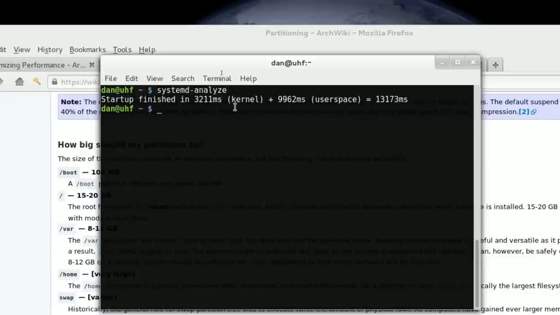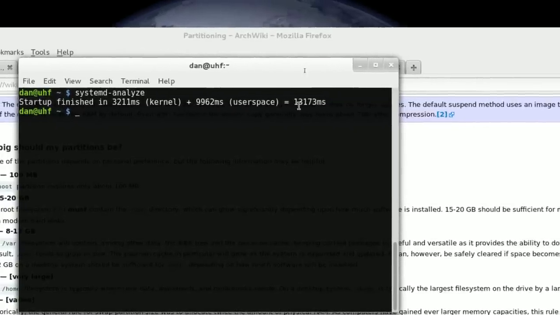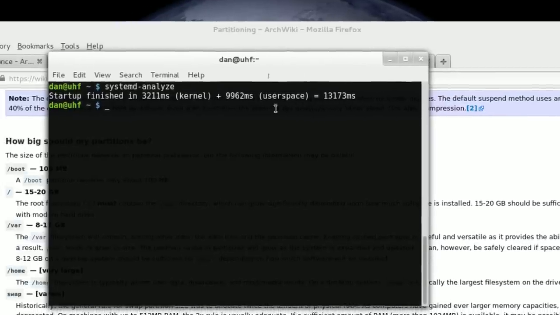Now, previously, with the same setup of GNOME 3 and Arch Linux, I used ext4 and one root partition and a swap partition, and the boot time at that point was around 90 seconds. I've been using this for about a week now, and it's been pretty consistent. It goes up to 15, I've seen it, and it goes down to 11, 12 seconds or so.